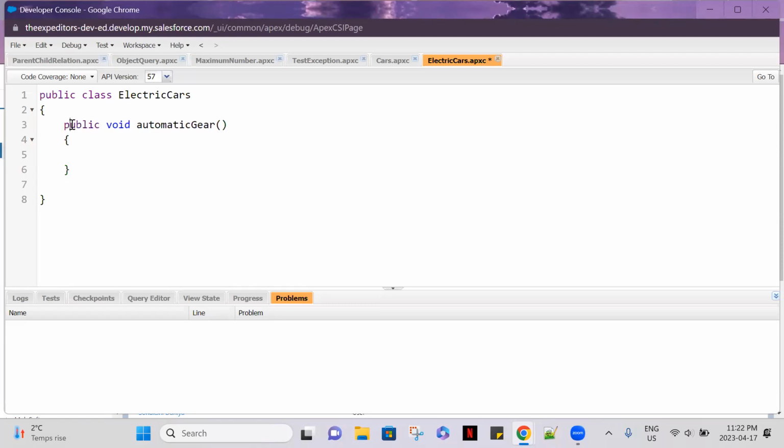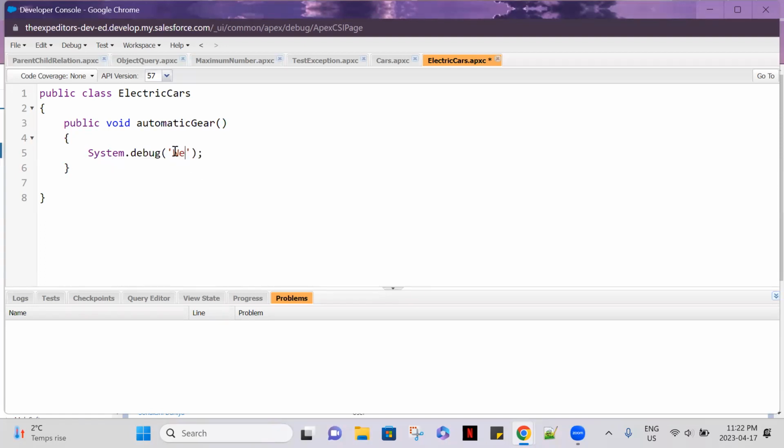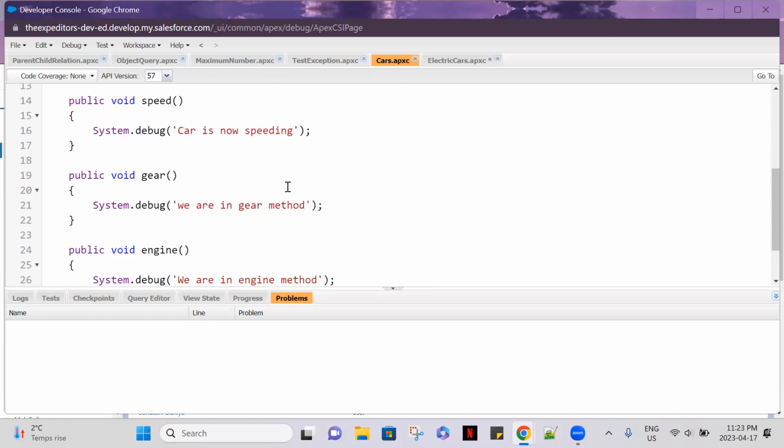And then we have power windows. No, from here I saw gear.